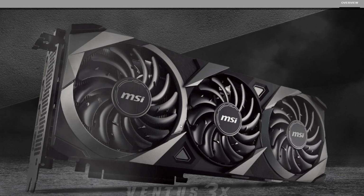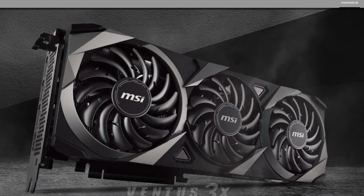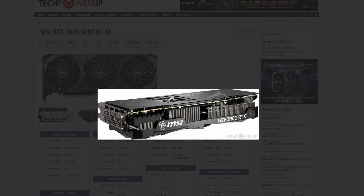And let's see, I believe TechPowerUp had some better images. Just give me a second here. Yeah, so this is a triple slot design. It will take up 3 slots, or 2 point something. It will take up 3. It doesn't matter if it's 2.7 or 2.9, it's 3, okay? Here's the heatsink. It's really beefy. I really like that. This thing should be good.